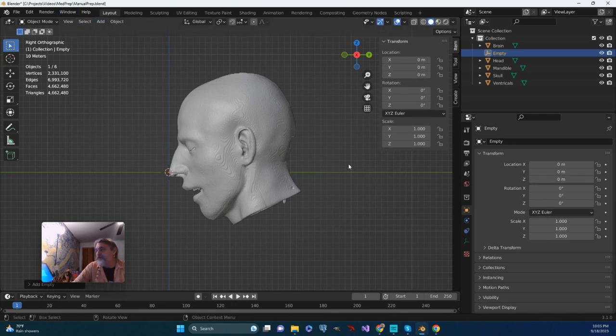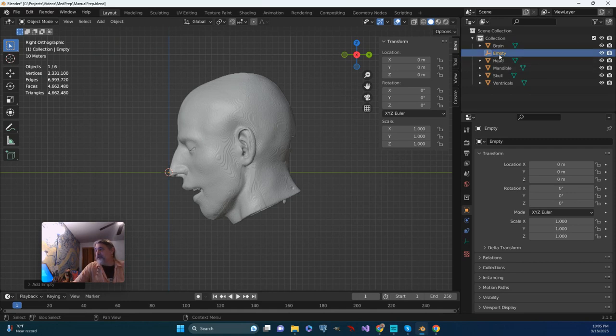And what I'm going to do is that empty is going to become the parent object for everything that is in the scene. The reason that I'm doing that is that primarily when I'm done with this, I'm going to export it as an OBJ and I'm going to bring it in probably into Unity. And it just works better with the hierarchy for what I'm doing.